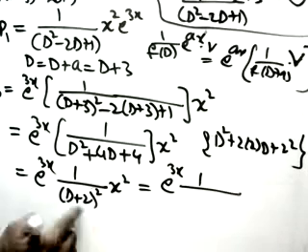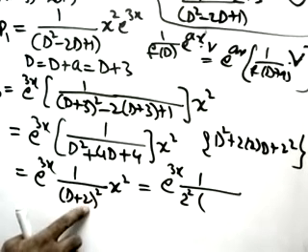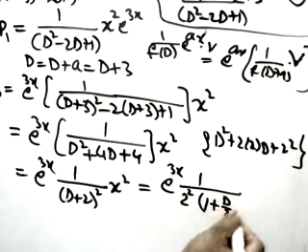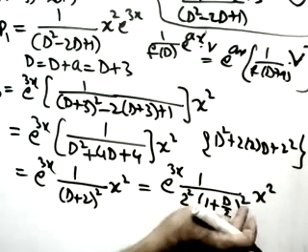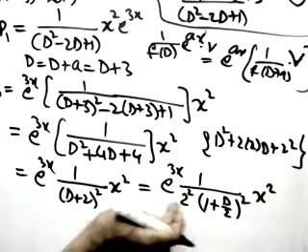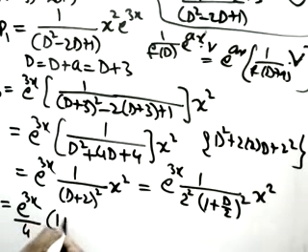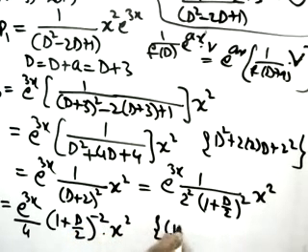So this will be e power 3x into 1 divided by, if you take 2 common here, actually it is 2 squared because you have the square. So here it is left with 1 plus D by 2, whole power 2, into x squared. Now bring this up to the numerator, this plus 2 will become minus 2. 2 squared is 4, so we can write: e power 3x divided by 4 into (1 plus D by 2) whole power minus 2 into x squared.